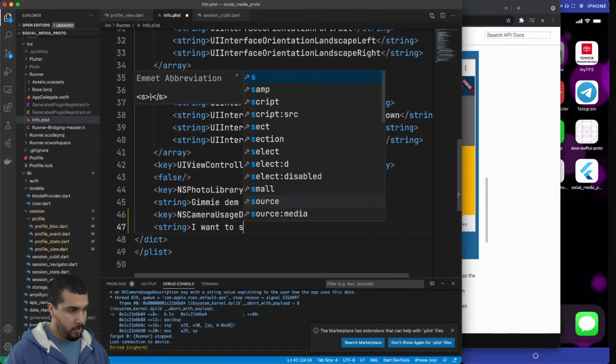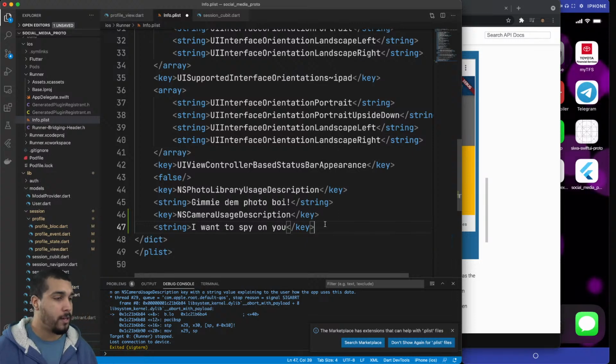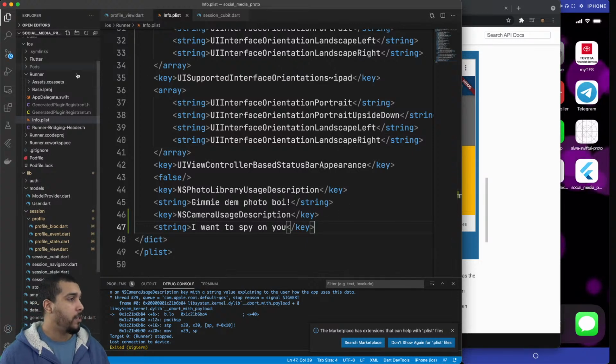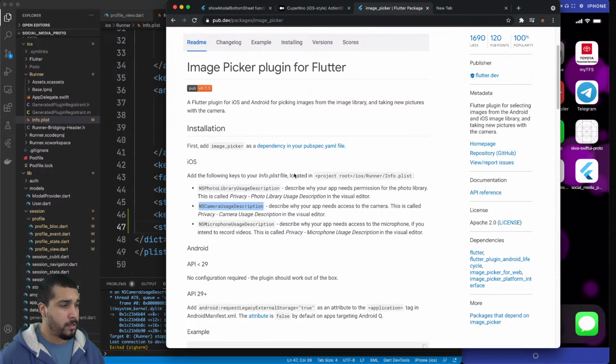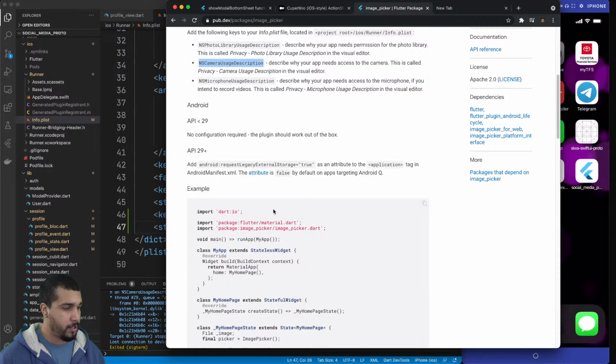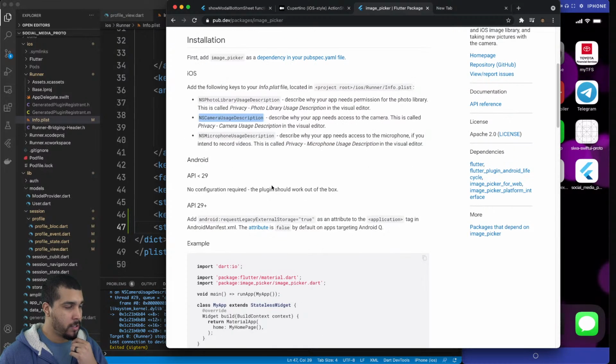I want to spy on you, like that. And there we go. While we're here, might as well just go ahead and update the Android section too. Oh, it looks like maybe we already did it. Request legacy external storage true.